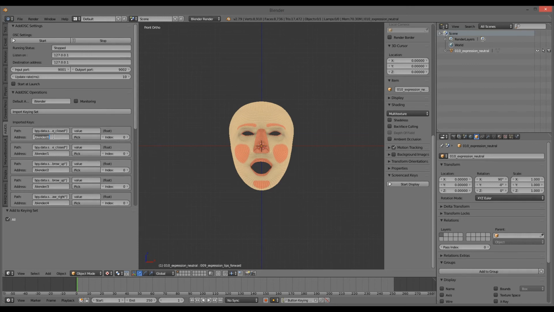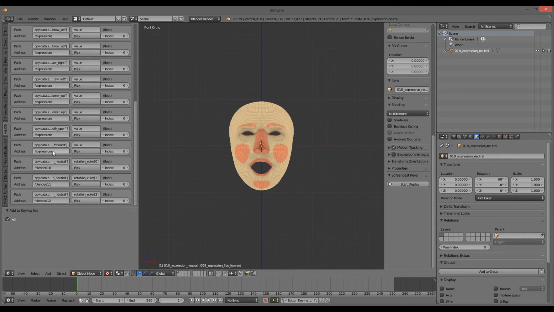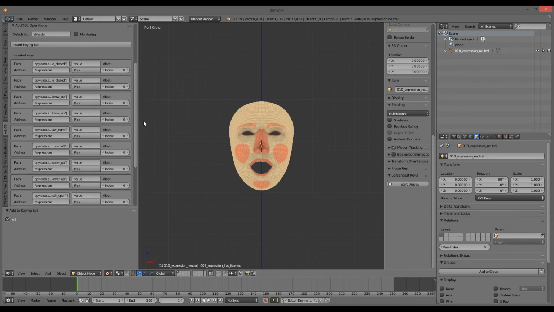As for imported keys, we need to change the address from default value to expressions for every key controlling a certain expression. And we do the same with the pose address by giving the address pose. The Add OSC plugin decodes received values into array of numbers, so we need to set indices for every expression.